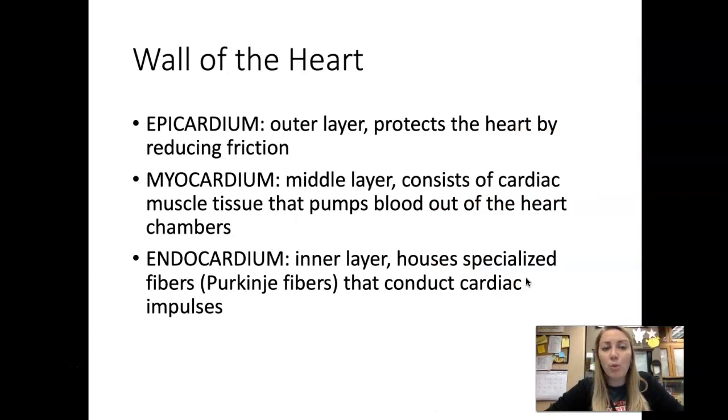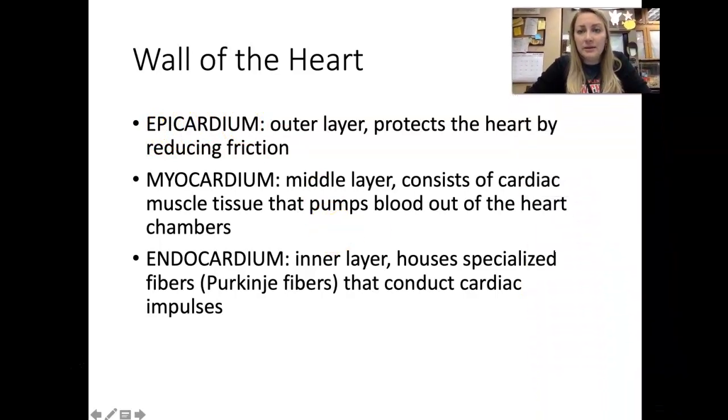So let's look at the wall of the heart, the actual tissues that make up the wall of the heart that actually does the pumping, okay? On the outside part that would be pushed against the pericardium we were just talking about is the epicardium. Epi in a word means upon, and so this would be upon the outer layering of the heart. Okay, then we have the myocardium just inside of that.